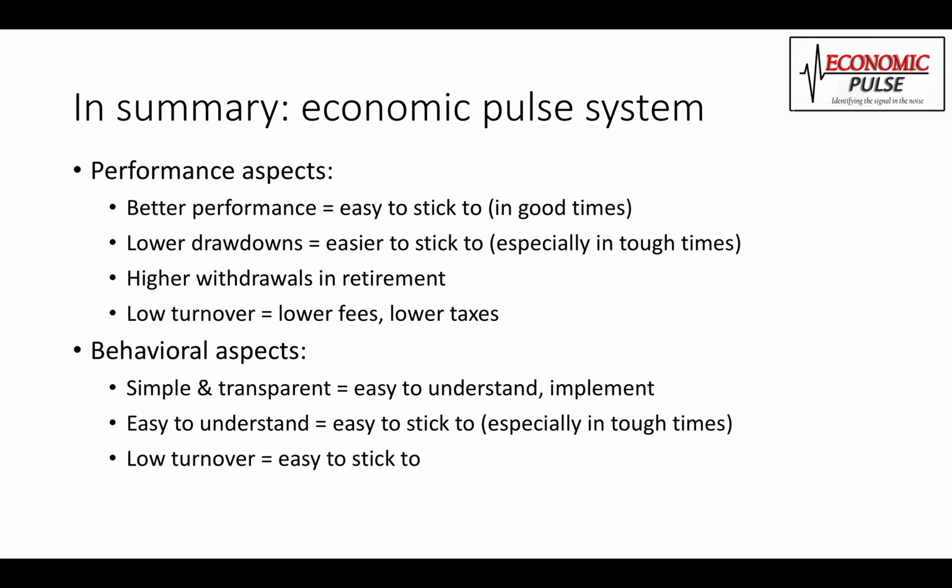But just as important is the behavioral aspects of the model. Simple and transparent models. You don't want a model that's difficult to understand and hard to implement, because again, it just leads you to higher chances of failure. And this is especially true during tough times, when the market is down 6% in one day or over 10% in 1 month, which will happen, always has. Having a model you understand and are confident in will make it much easier to stick to. So we're trying to do both things in this system.